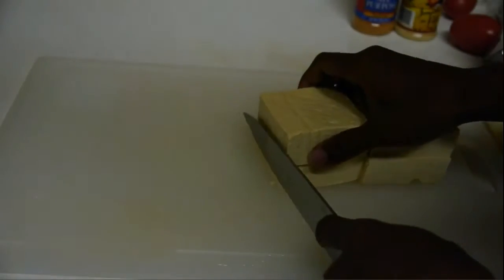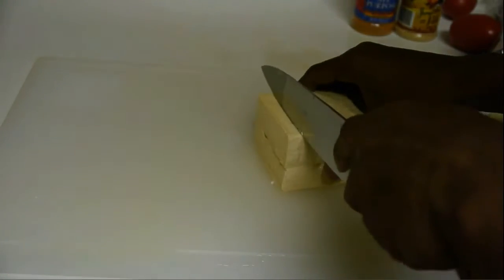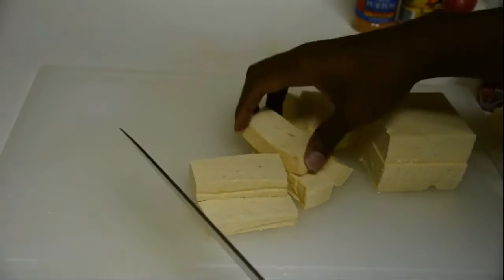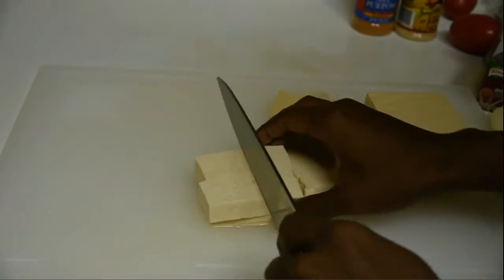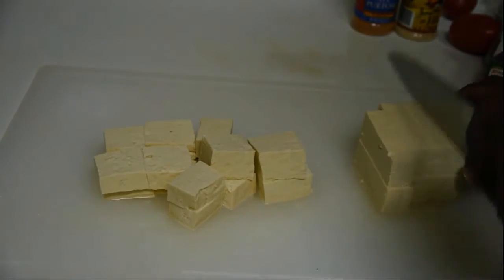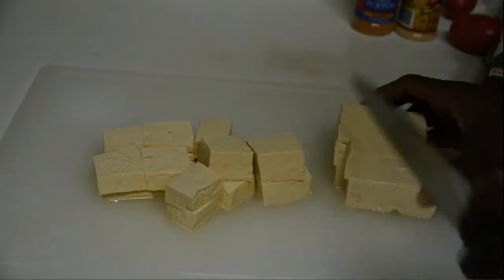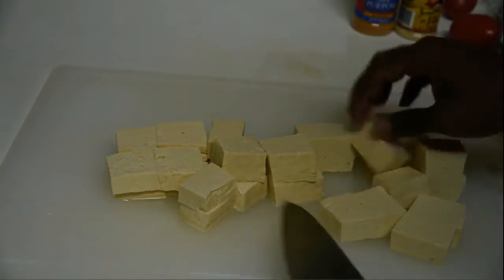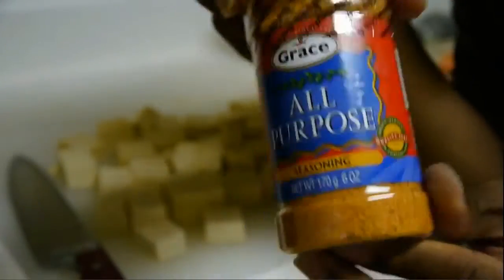and just slice it like so. And I'm going to slice them again. It's going to be almost in some squares. Alright, and that's all we need. So our tofu is cut. We're just going to sprinkle it on the tofu. Alright.